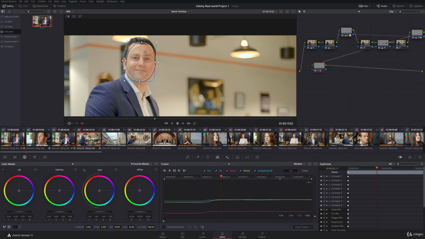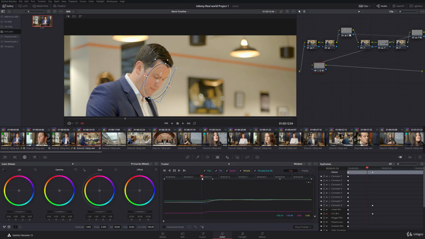But in this case, I'm just going to use it to manually clean up a track that diverges at this point. So we go to where it begins to diverge, which is here. Then on corrector 8, on the circular window, we're going to hit the diamond to enable keyframing. We're going to right click and choose add dynamic keyframe. Then we're going to go to where it finishes diverging, and that's usually when these little peaks and troughs in the lines here start to level out.